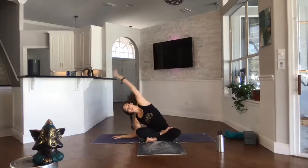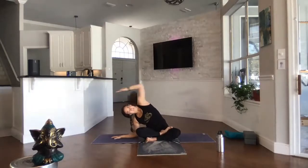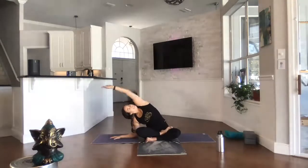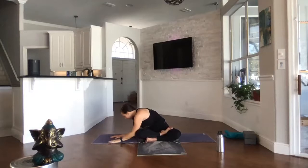Left elbow down, reach the right arm up and overhead. Spin the palm face up, pull back. Keep both sit bones grounded. Four, last three, two, one. Poke the right elbow to the outside and left knee. Take a twist here.